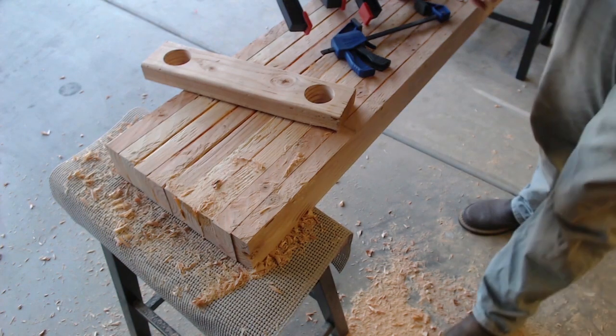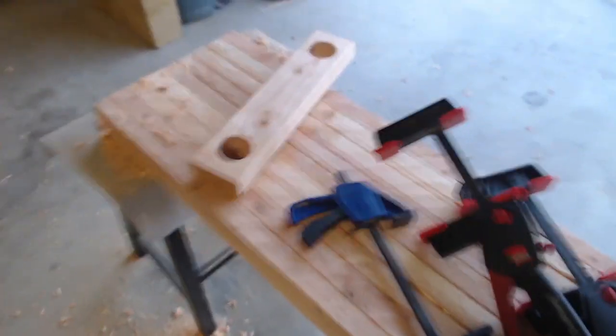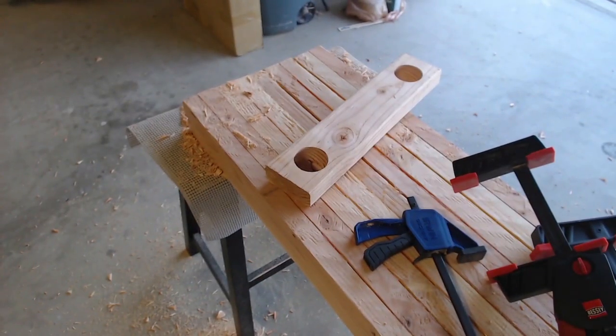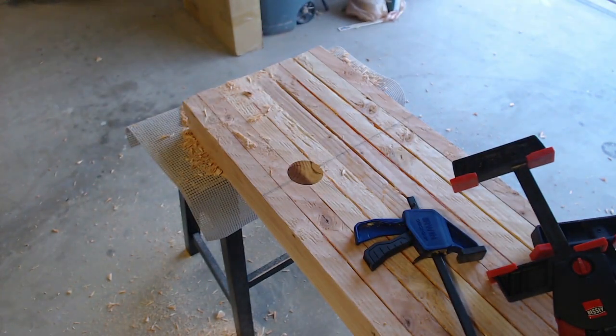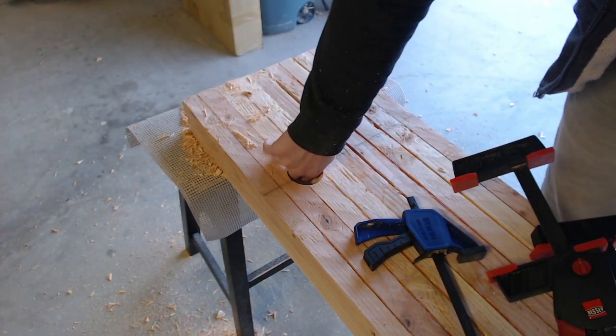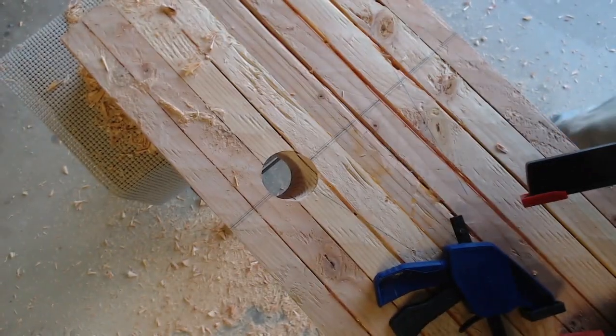All right. The big reveal. There it is. Let me change the angle so you can maybe see. I don't know if that's going to work. Now you can't see it. Oh yeah, that's a hole, all right. Look at that. Hole number one done. I wonder what the other side looks like.